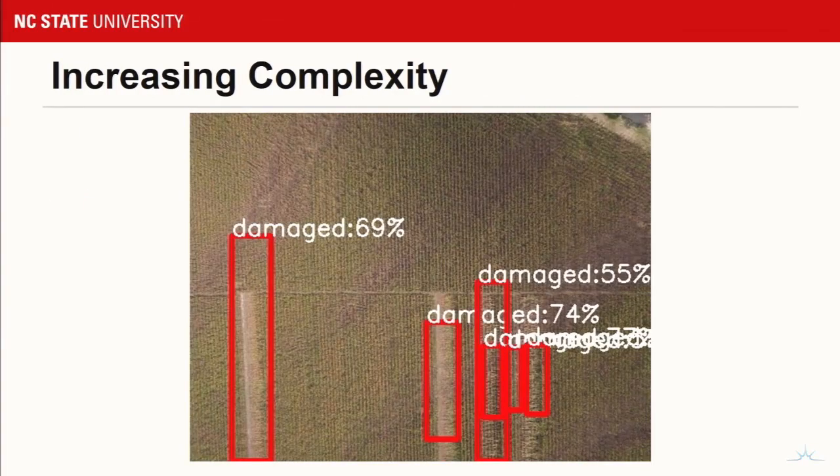As we continue to feed more and more complexity into it, it gets a little bit harder for the model to detect, right? If you add more artifacts into the data. So in this case, there's really no damaged area out here, but it's still detecting it. It's under detecting over here, and then everything starts stacking up. But that's to be expected. So we have to start doing a better job of figuring out how to extract what it's classifying and start comparing it to knowns to get a better performance measure on it.